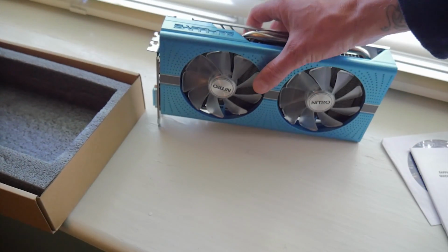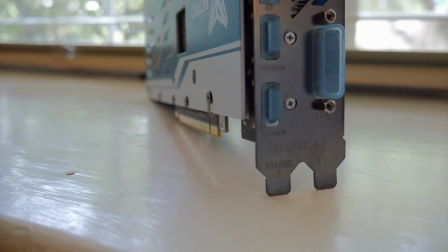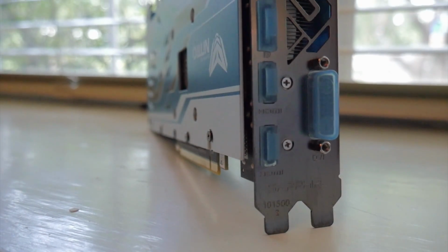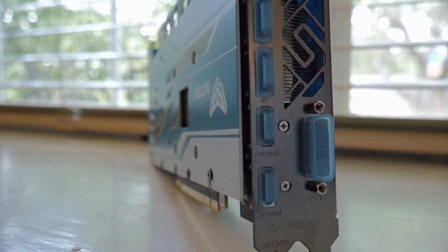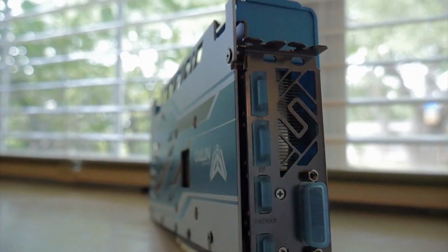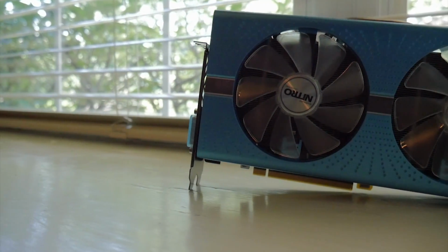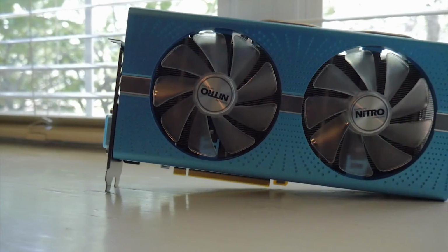It has 8 gigabytes of GDDR5, and the outputs include a single DVI-D, 2 HDMI 2.0Bs, and 2 DisplayPort 1.4 ports, keeping in mind that the HDMI will only go up to 4K and the DisplayPorts will go up to 5K. Now the DVI-D is going to be significantly below that.